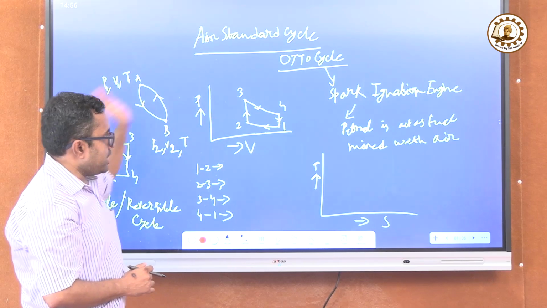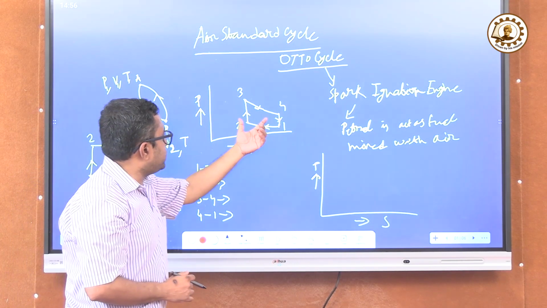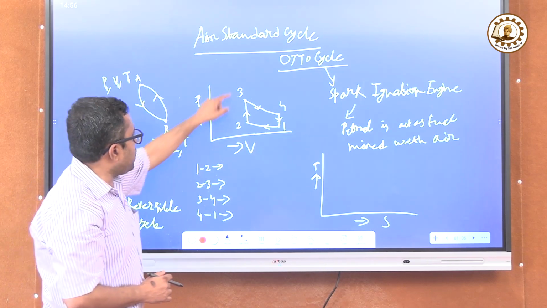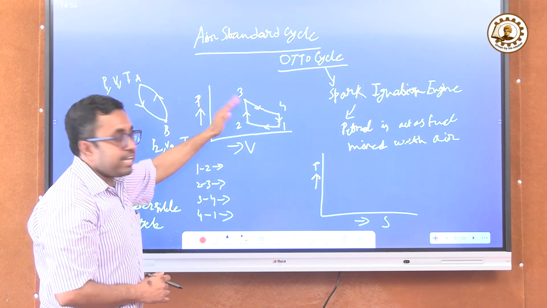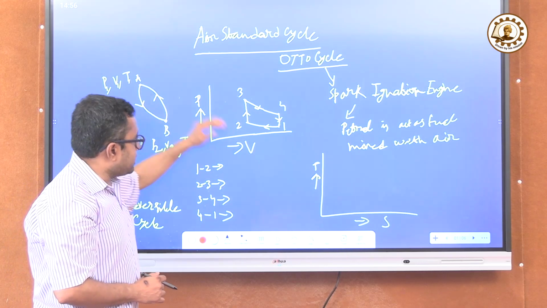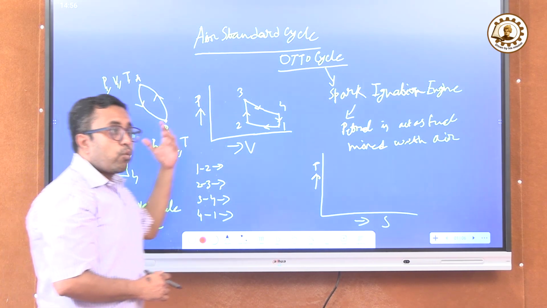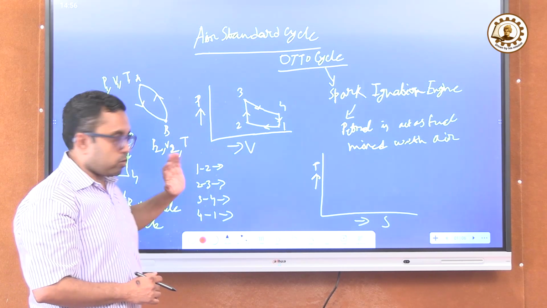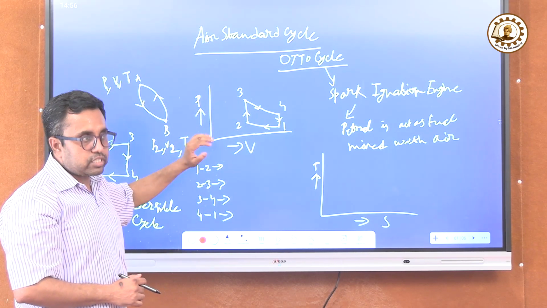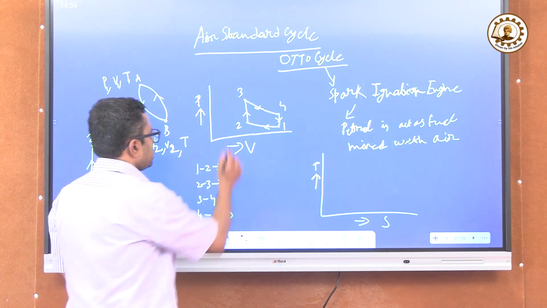The pressure is increased, but at that time there is no change in volume. That means V2 and V3 are the same. Then it is a constant volume heat addition. If this is heat addition, then the pressure must be increased, because we also assume that no friction happens during the process. That means this is a frictionless process. There is no chance of a change in pressure for that reason.